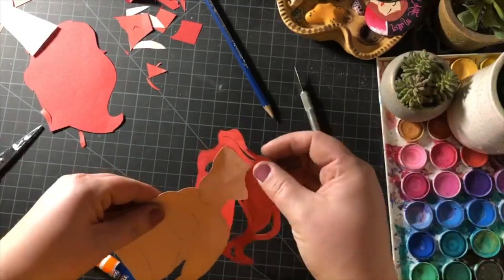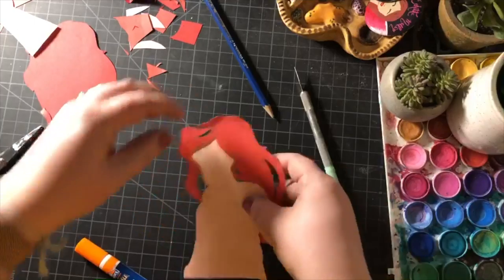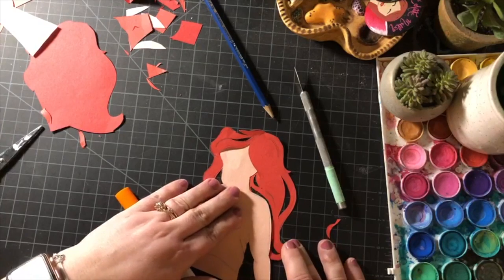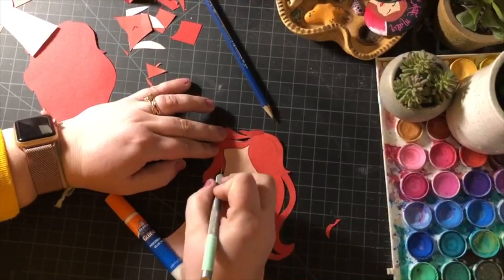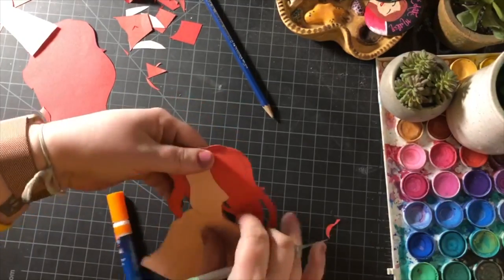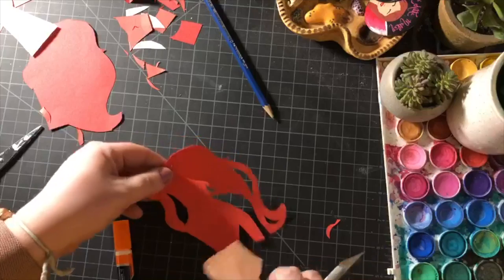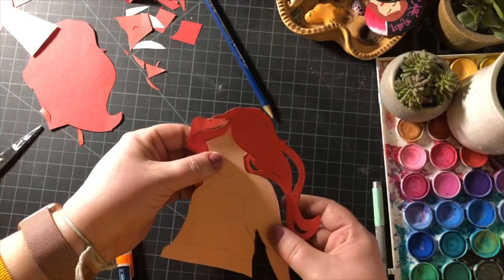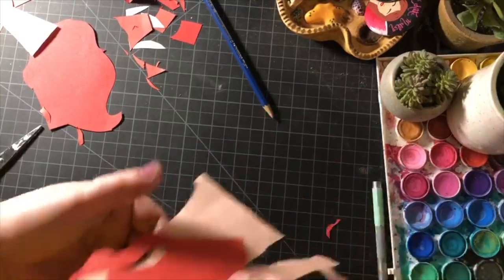So I'm gonna place Ariel's skin onto the hair portion and just kind of double check that I'm happy with everything. I think I want to adjust. I wanted there to be a shadow there, and then I wanted to carve that little extra section out of the area. So let me fix that. And now I think I'm ready to go. So I'm gonna line her neck up. I like the way I can see some openings and it'll start to pop into place.